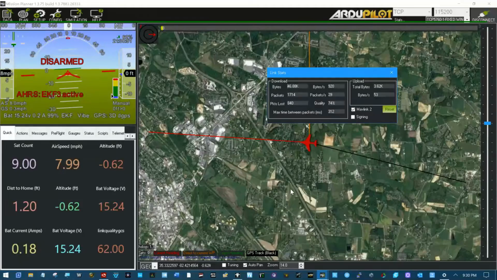So this shows much more quality than I see here. Again, on a small quad this may be completely workable, or even a very, very small airplane.